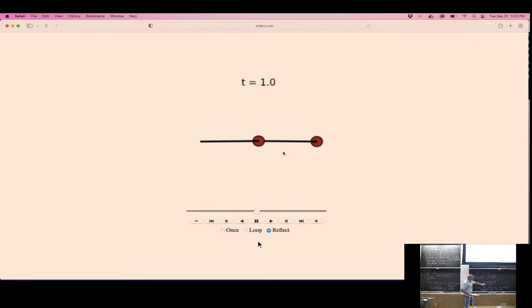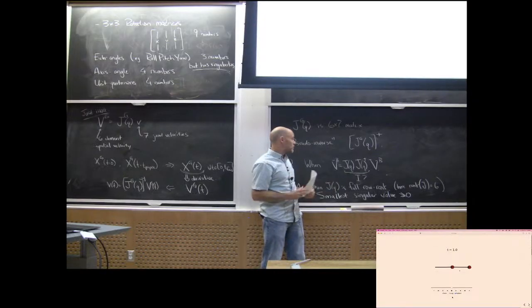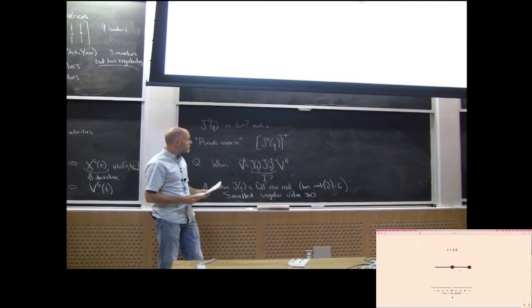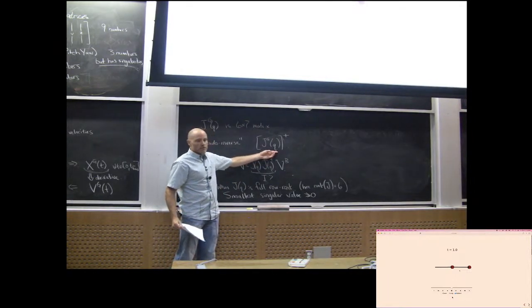So I want to spend the rest of the lecture thinking about maybe a generalized version of that pseudo-inverse, a different view on that pseudo-inverse. It's going to at least help us think about putting some of the guardrails on so that it doesn't throw the robot across the room or fault the controller that's trying to keep you safe. And I'm going to do that by first making us think about the optimization view of what the pseudo-inverse is doing.